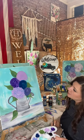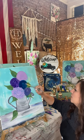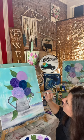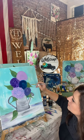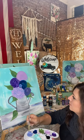So I'm thinking, on this dark blue here I'm going to use this color up here, which is the periwinkle. I'm gonna use the periwinkle on the dark blue. Okay, so that's this one here, the periwinkle.